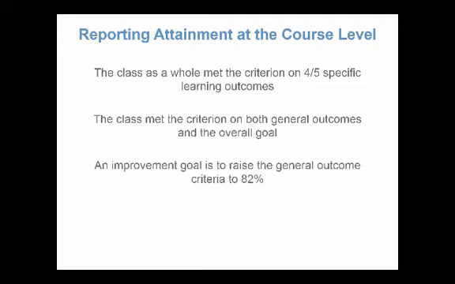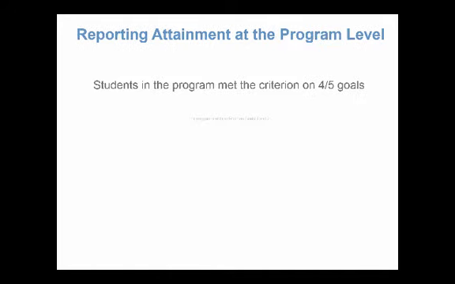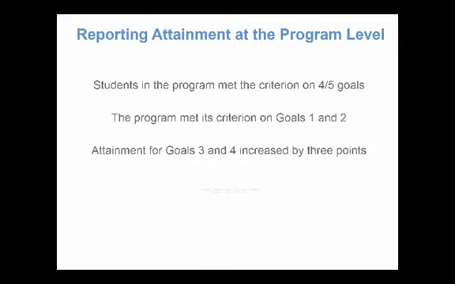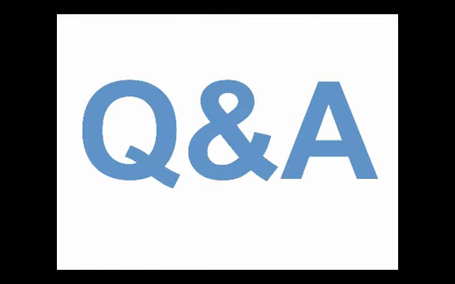In our fifth-year report, we focused on the goal level, but we also showed how you get there, and that was appreciated. You can also talk about a change in the percentage at an outcome level, a percentage of attainment, or how much you think you might be able to increase or want to increase. And for reporting attainment at the program level, you could talk about the criterion, how many of the goals were met, and you could talk about attainment of certain goals and how much that attainment increased. You could look at particular improvement goals and say which criteria or which goal you want to increase the attainment rate on.